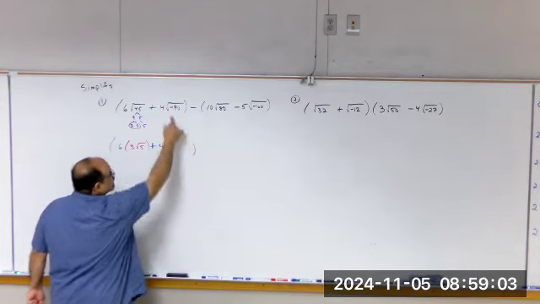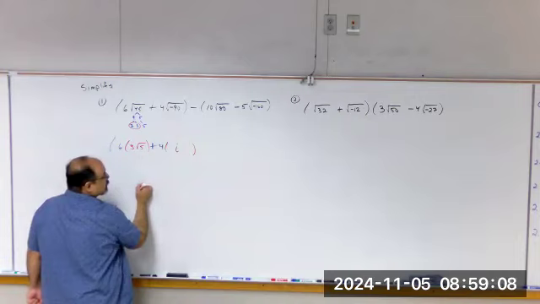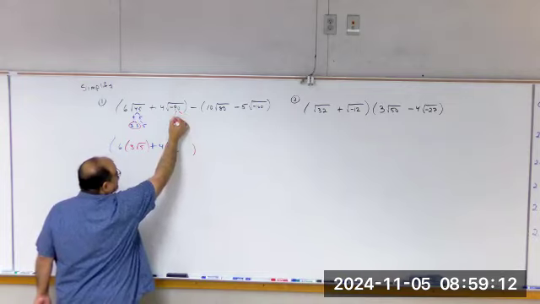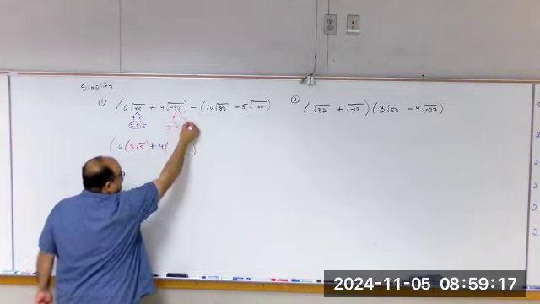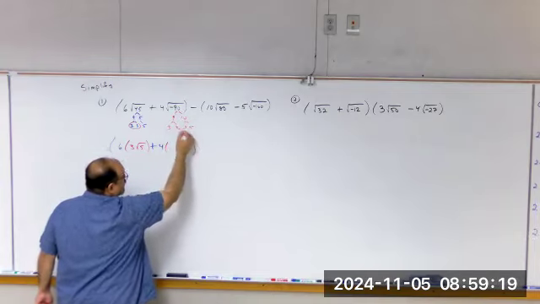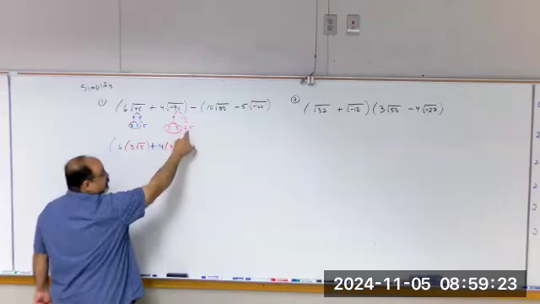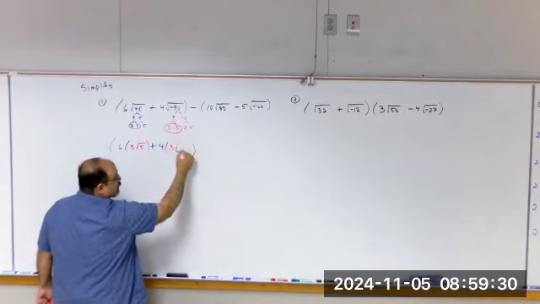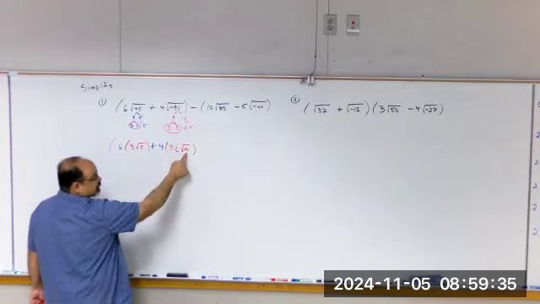First thing you want to do is square root of a negative, you're going to poke out the other. And then 90. Now we can go with 9 times 10. And that's a 3 times a 3 and a 2 times a 5. So a 3 will escape. There's nothing you can break out with a 2 and a 5. That's as far as it goes. So these two go back in square root jail. And when you put them back in square root jail, it goes back as a square root 10. You put them back together.